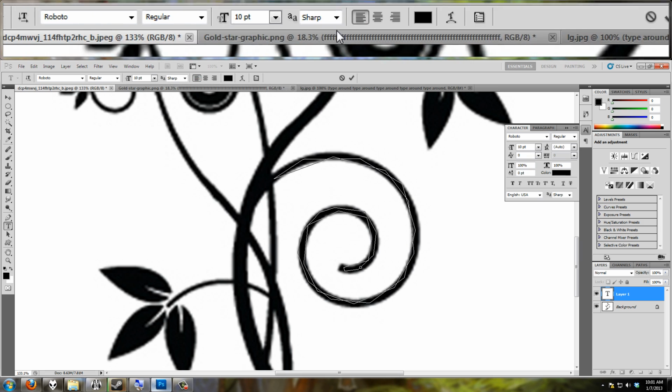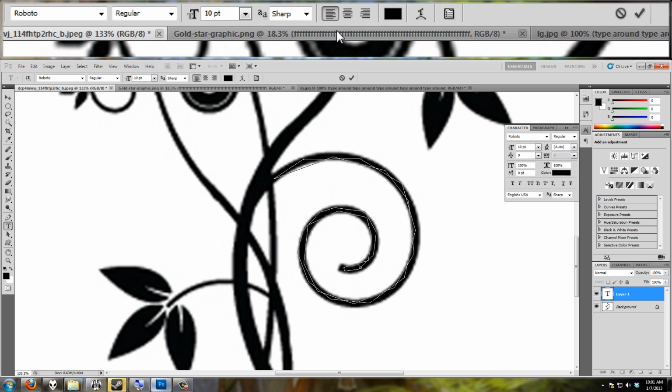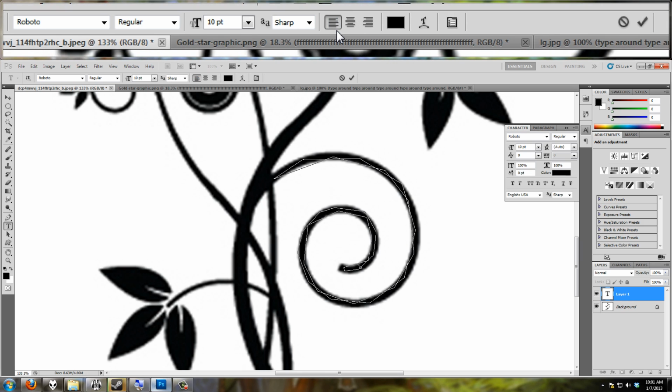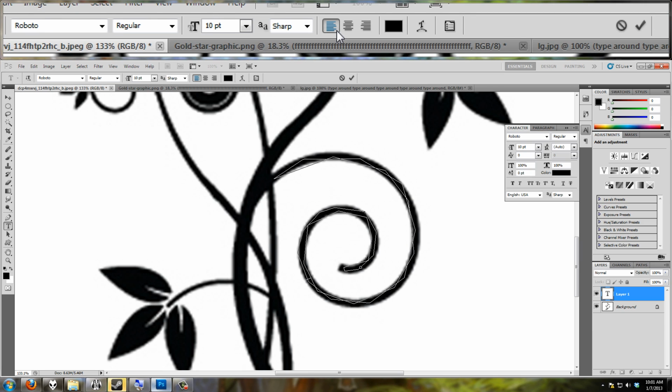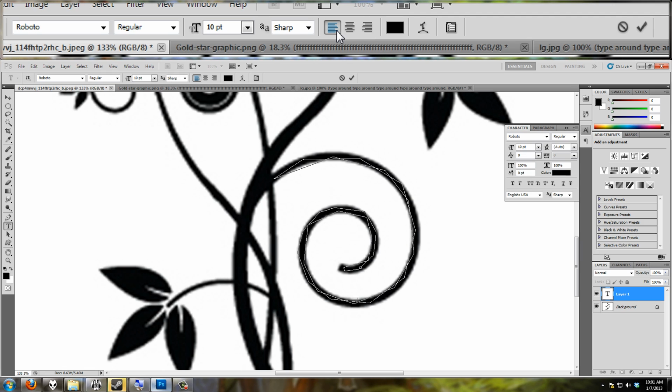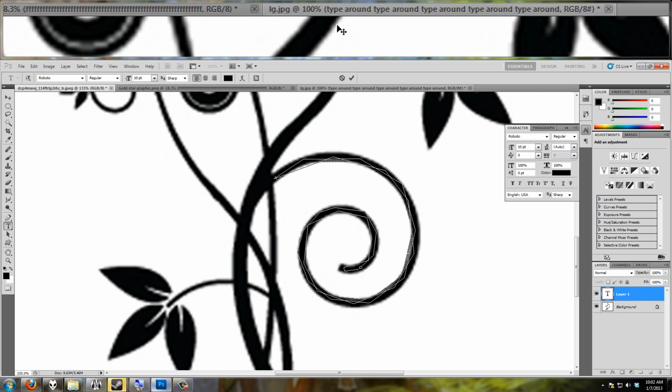I'm going to left align this font, and let me see how big the font is right now. Okay, it's okay. And I'm just going to start spamming some text here. It would have been better to use a slightly larger font, but as you can see, my cursor is working its way around as I'm holding down the T key, and we just made some text in a swirl. Waiting for it to get all the way to the end over here. About right there. And I'm going to hit OK.